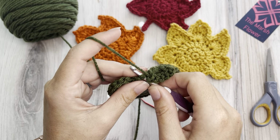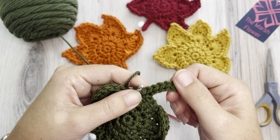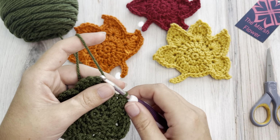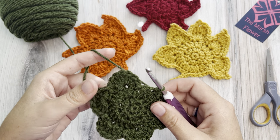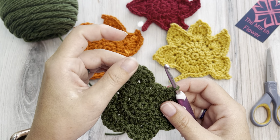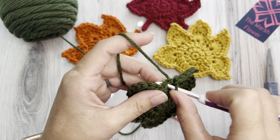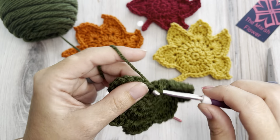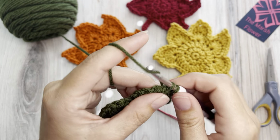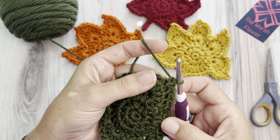Okay. And then I'm going to go to the next stitch over with a little slip stitch to get that nice and secured back on there. All right. Next, we are going to do some single crochets to work our way out to where we're making the point for this first little shell. Okay, so we're going to do 1, 2, 3, 4, 5, and 6. That was just 6 single crochets.